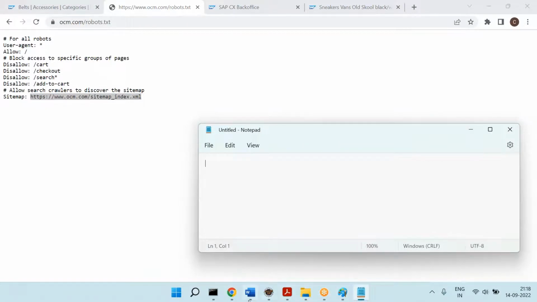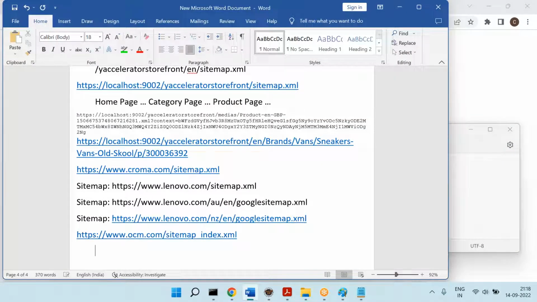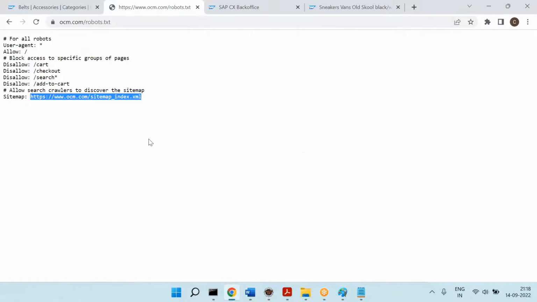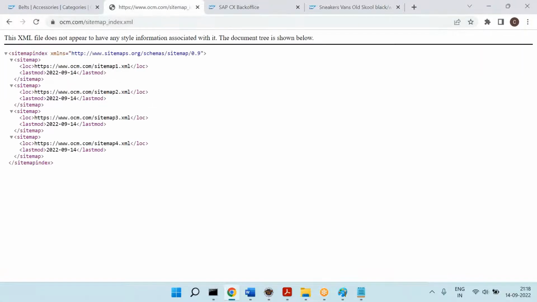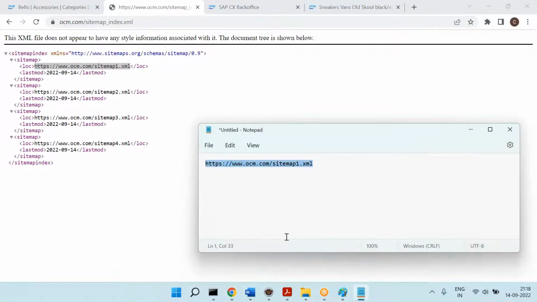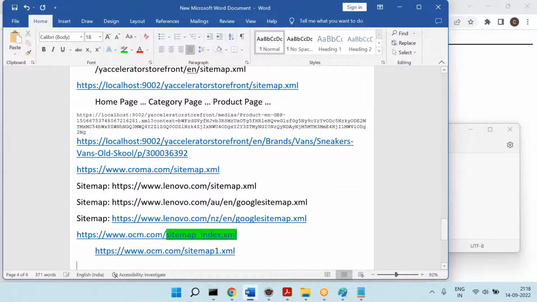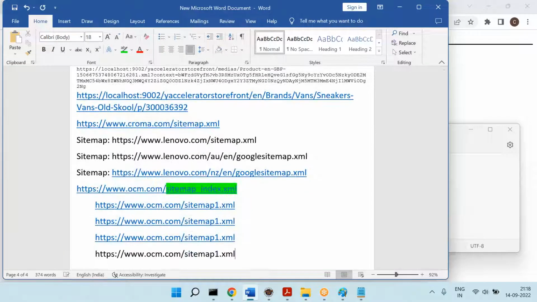I'm just showing different contexts for the different websites. Now if you go here, we have sitemap underscore index.html. Now if I go to that, can you observe this? I am seeing sitemap 1, sitemap 2 like that. So that means I'm having sitemap 1, sitemap 2, sitemap 3, sitemap 4. Four sitemaps are there in this particular scenario. So that means they are following some other guidelines for this. Now I am telling some guidelines.